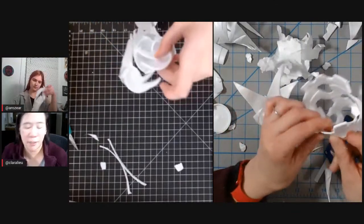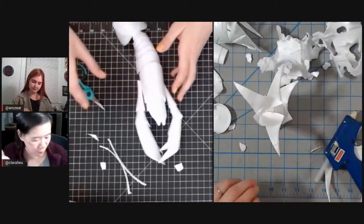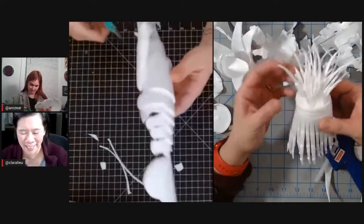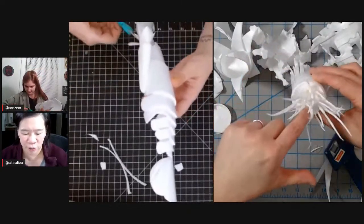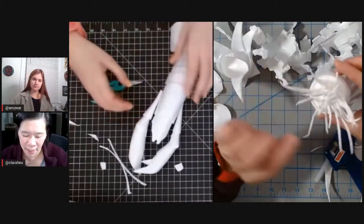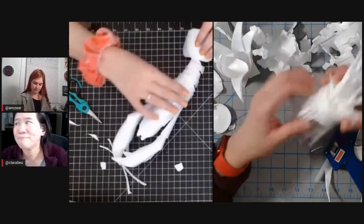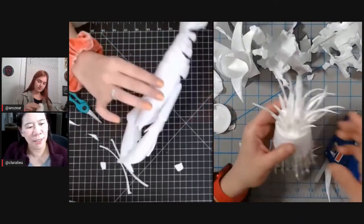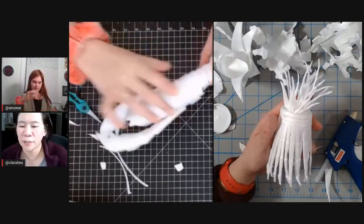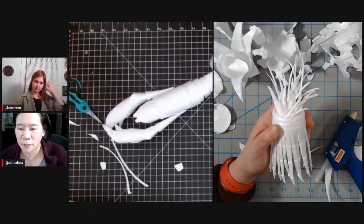Also with spray paint, it's very easy to get into the little nooks and crannies, because if you look at my hula dress air plant, look at all these crevices. This would be so hard to get into with a brush. Sometimes people don't like to paint 3D stuff because they like the color of the material. But generally speaking, you can spray paint a lot of things, which is very helpful.